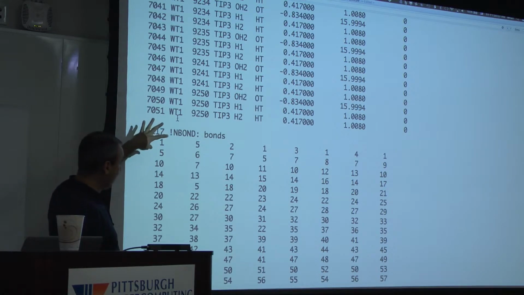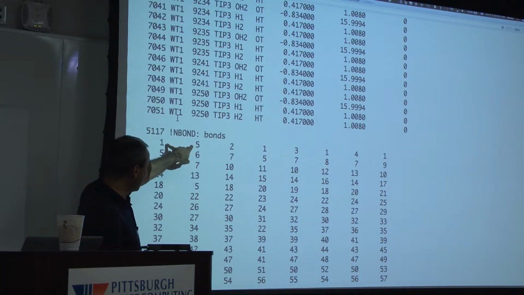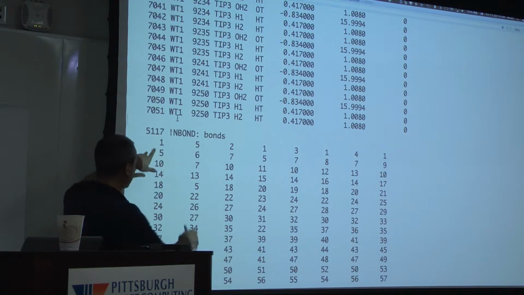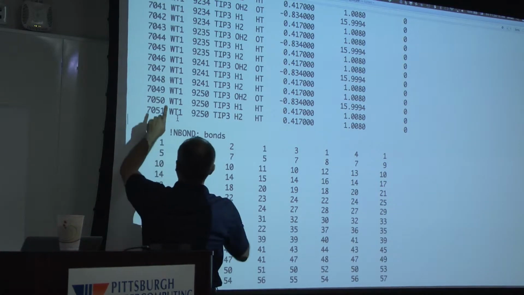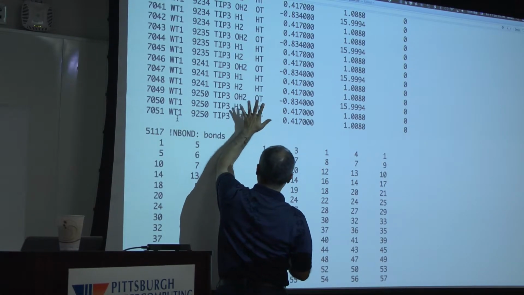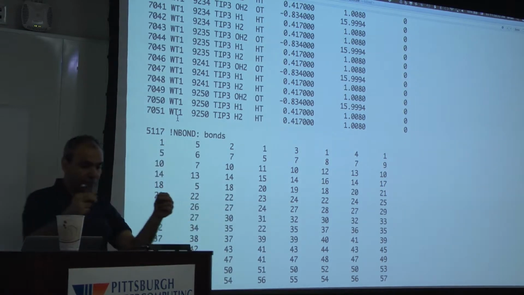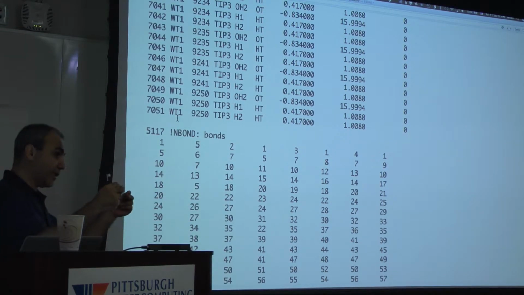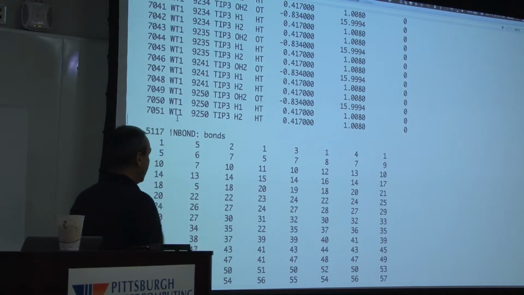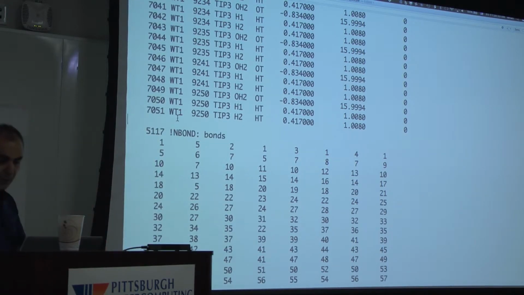Of course, for each bond, for each connection here, you need to have parameters also, because it looks like 1 is connected to 5. What was 1? That 1 is HT, for example. 5 is another HT. Now I need to have bond parameters for HT connect. That's how it goes.